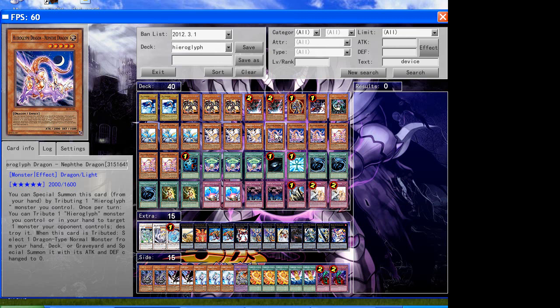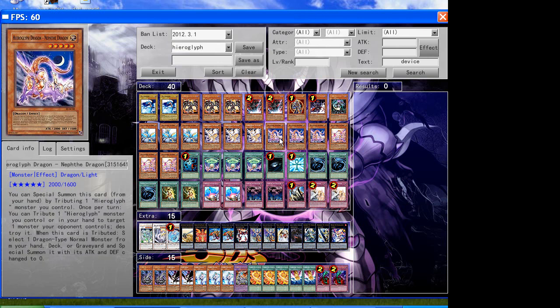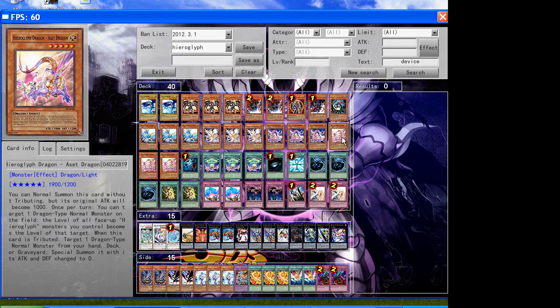Then I played 3 of what I think is called Nephith Dragon. This is another one where it's like Shu, where you special summon it by tributing a face up. So again, if you special summon or normal summon this guy, you can special summon this. So again, that's pretty good, and it's a level 5, so it allows you to go into different Xyz monsters. And then the final monster is Acid Dragon.